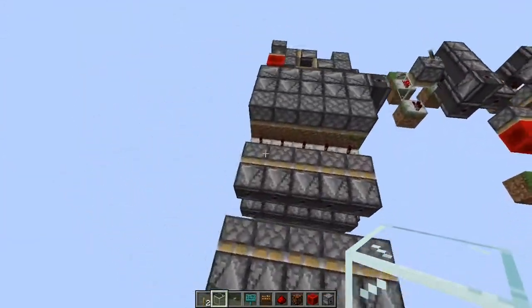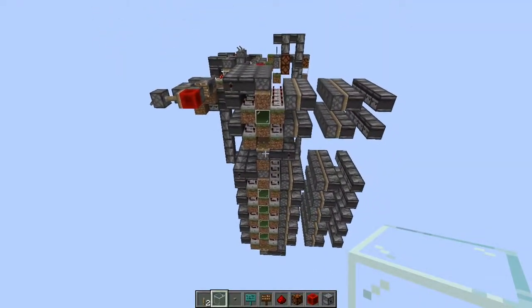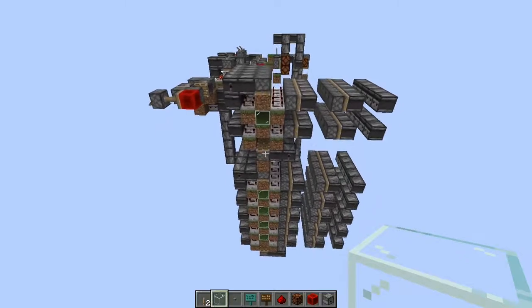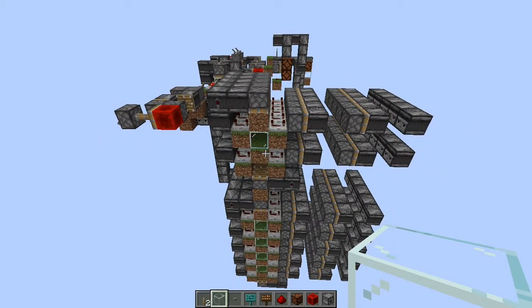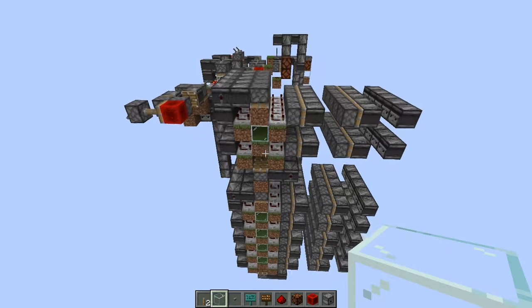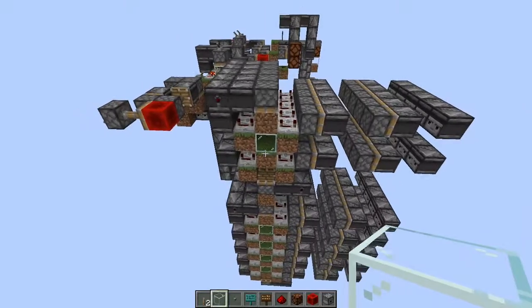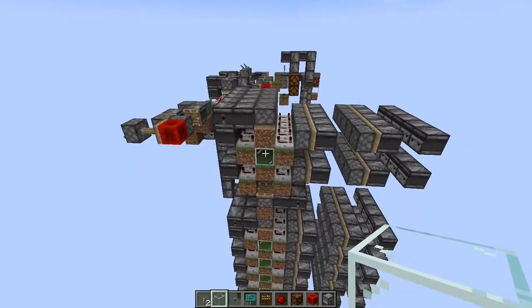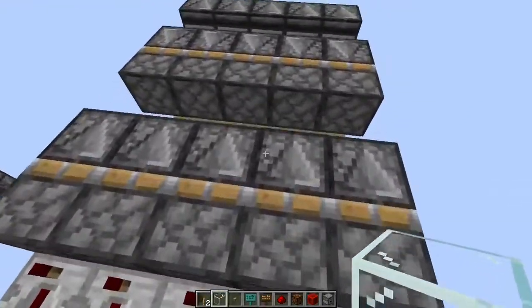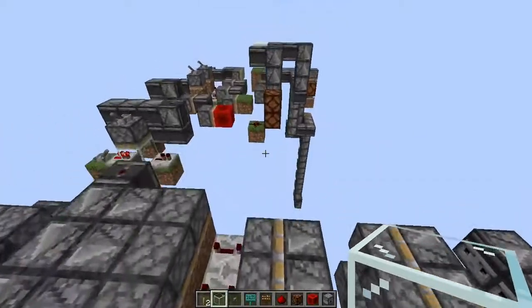Actually, when I was making the switch, I faced a problem: it extended the push limit by a single block. I don't remember the exact number, but I think the push limit is 12, and it extended it by one block, and it caused it to not work if we use one layer.